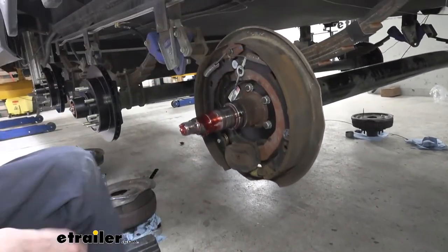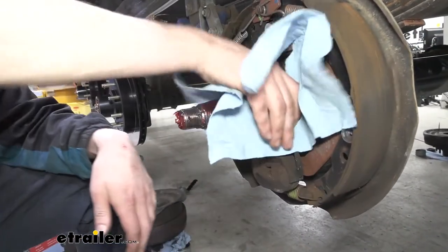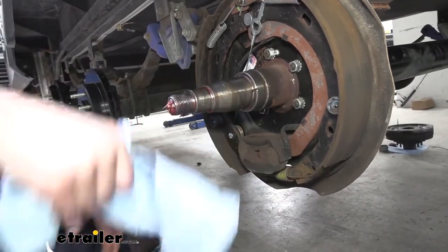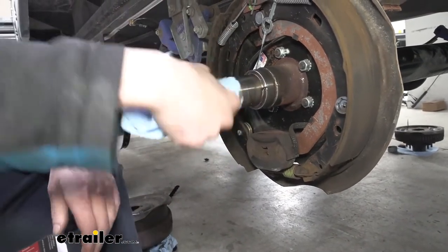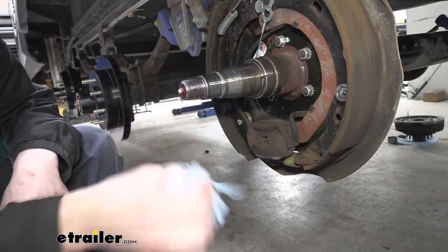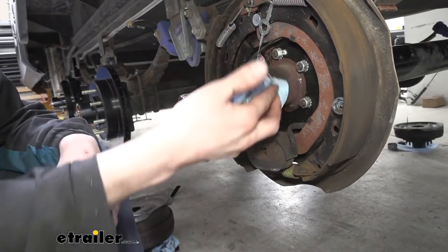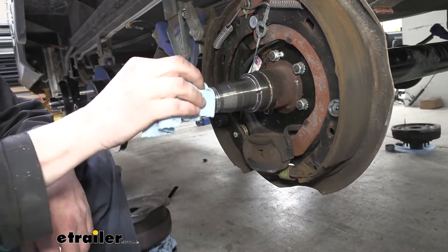We're going to go ahead and get all that grease off of there. So just get all the old grease out of the way. And then once we've got that off, we'll be removing the backing plate with all of our old brake hardware there. You'll see that there's several nuts around the back side. We're going to remove each one, but I like to get the grease out of the way first, again, just to minimize the mess. This can really be a messy job if you don't take the time to clean it up and keep things a little organized.